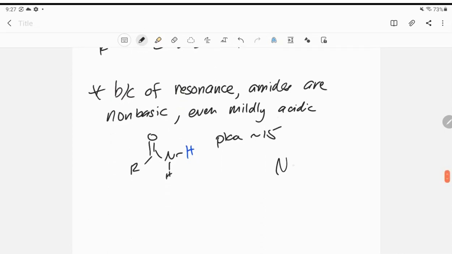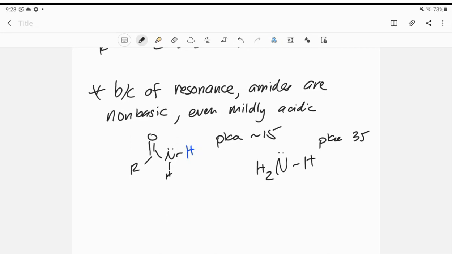Compared with something like ammonia, that pKa is 35. So because of the resonance, they're non-basic, so that lone pair is contributing to the resonance, so it's not going to be used as a base, the lone pair right here. In fact, it's going to be a little bit acidic. So, fun fact there for you. So just keep that in mind.